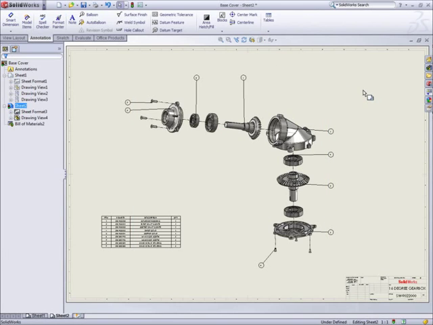I hope you've enjoyed this quick tour of the drawing productivity tools in SolidWorks. We strive to deliver simple but effective tools to help you focus on making your designs, not fighting with the CAD tool, and to make it an enjoyable experience too. We want you to look forward to using the product at the start of the day and value its role at the end of the day.